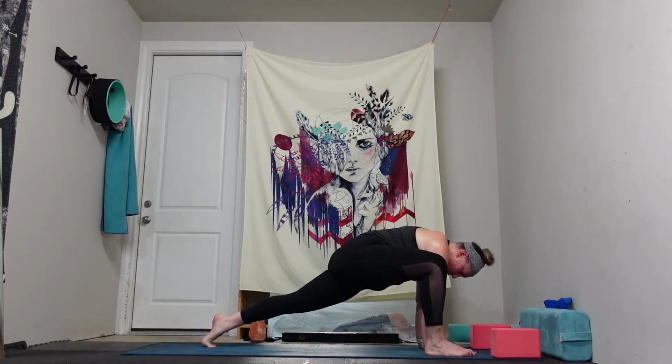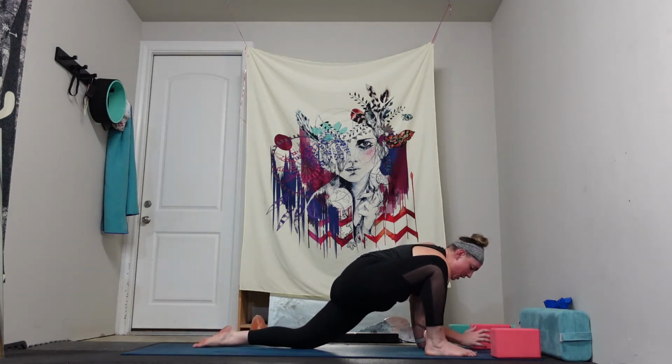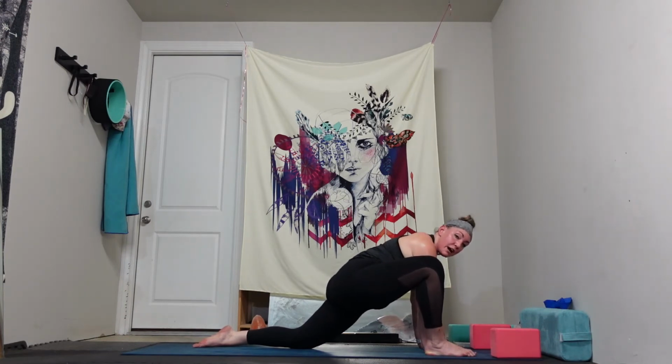Now push forward with the ball of your left foot and then slowly lower your left knee down. Untuck your back toes. Option to come all the way down to your forearms, or option just to stay lifted as you are. Breathe. We have one more breath. If you're down to your forearms, just lift back up to your hands.